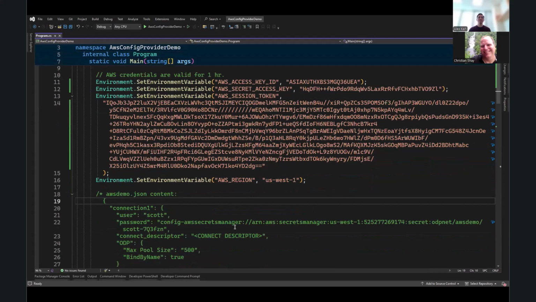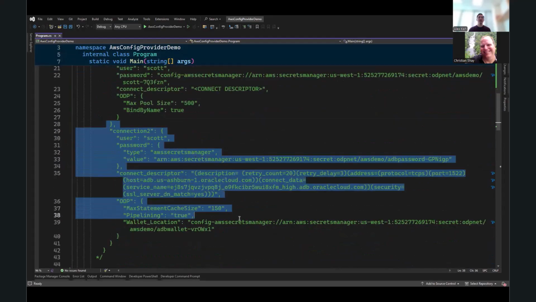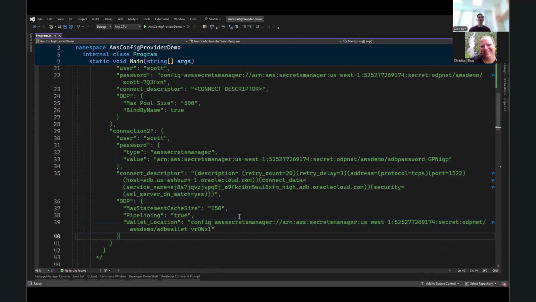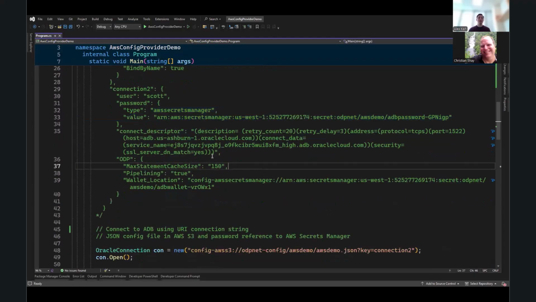And then I set the region. The information I have stored is something like this connection, which has the user and the password. The password is stored in the Secrets Manager with a location of where the secret is located. And then we can add some additional metadata information to configure the connection.